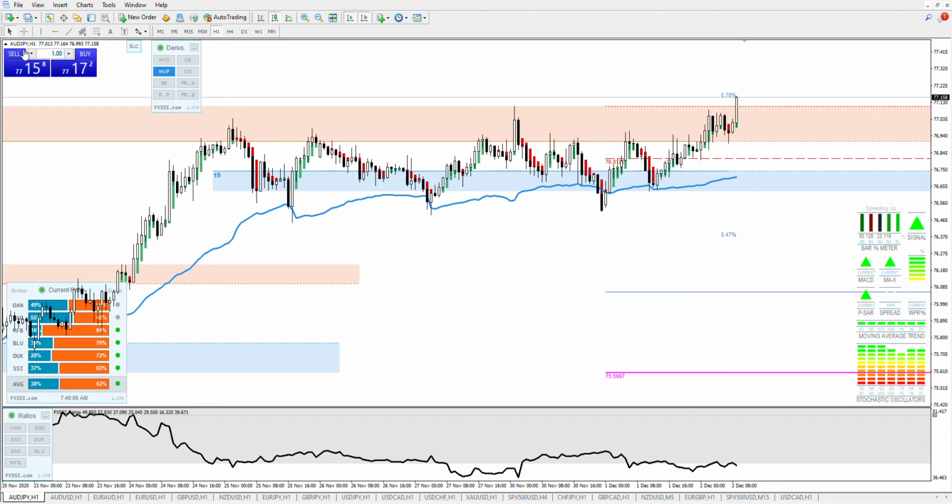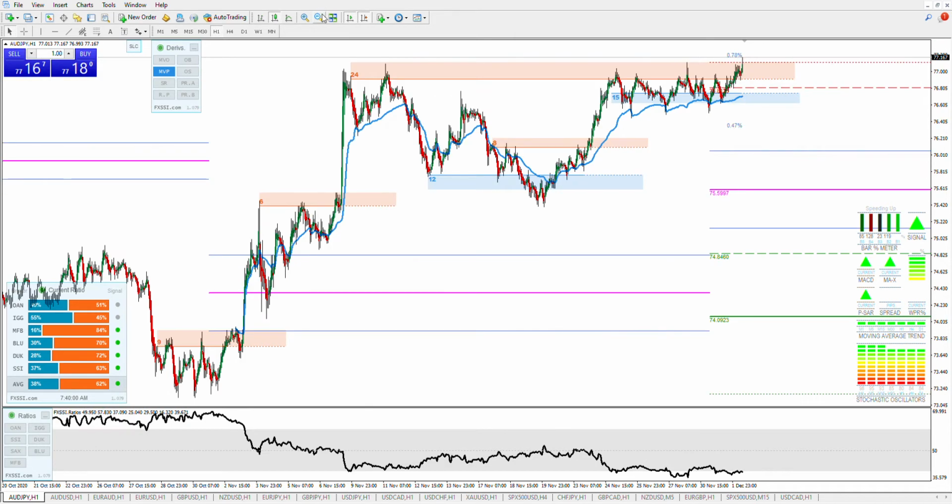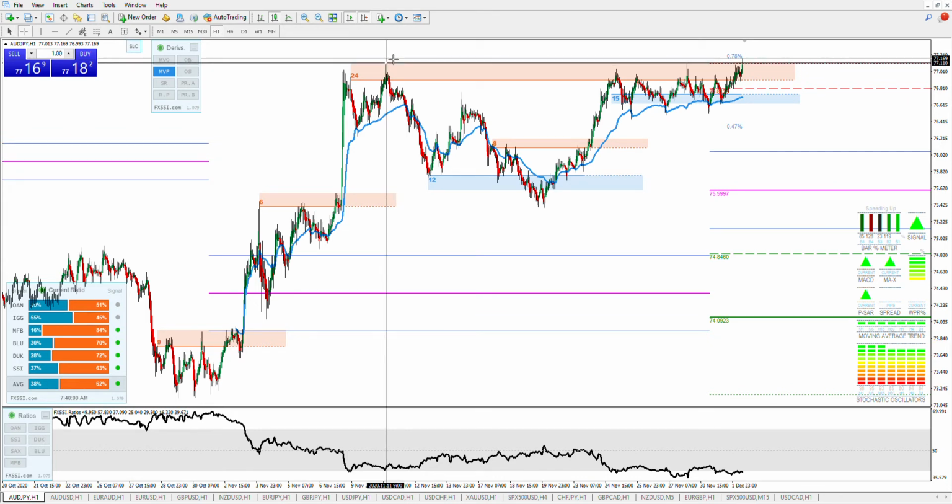It could just be a negative week this week. Luckily, our Euro USD and Euro Yen pairs are doing well, so we might end up flat. But I don't know what's going to happen here, whether or not we'll take this SLC and come down. The reason for this resistance is here, and that's the 11th of November high. So that's going to be some supply, and we're hitting it now. So I don't know what's going to happen here. I think it might hit that and then come down, but we'll just have to wait and see.